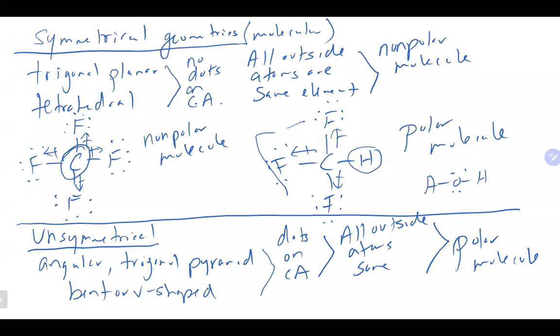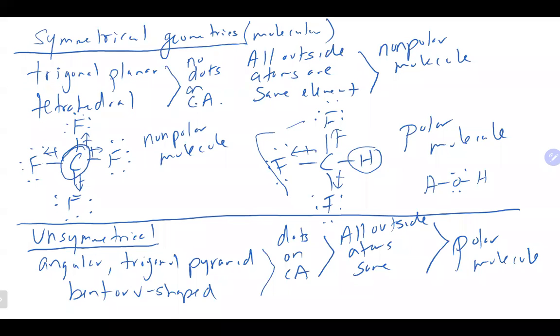And again, we're talking about molecular polarity, the entire molecule as a whole. That really leaves only one left for three or more, which is linear. And linear is a pretty easy one to figure out. If you got two things like we did with CO2 going opposite of each other, it's going to be nonpolar. If you have two things that are the polarities heading towards each other, it's also going to cancel out. It's like two people pushing on opposite sides of the door. It doesn't go open or shut. But you could have a linear situation where everybody is heading in the same direction. And in that case, it would be a polar molecule.